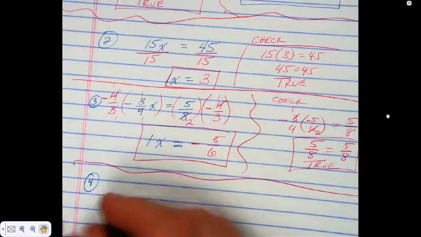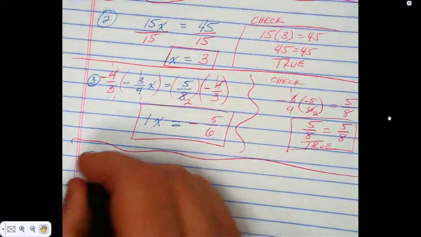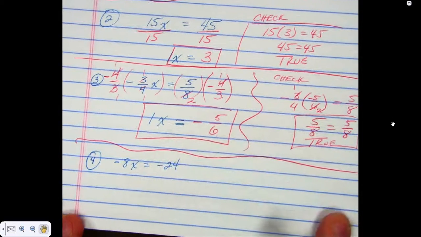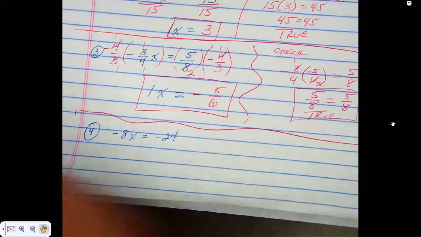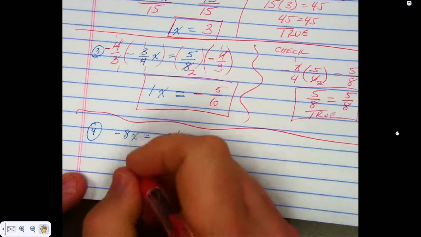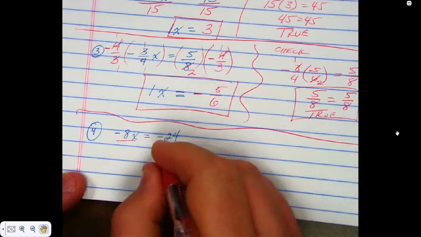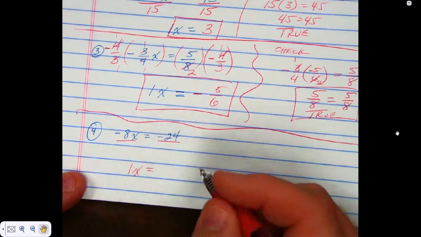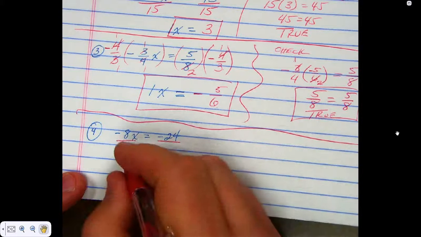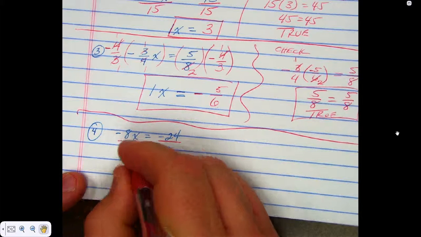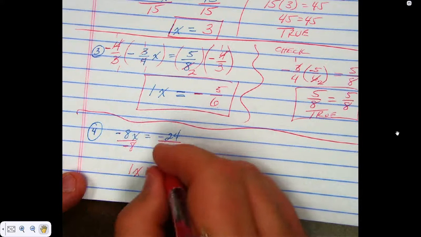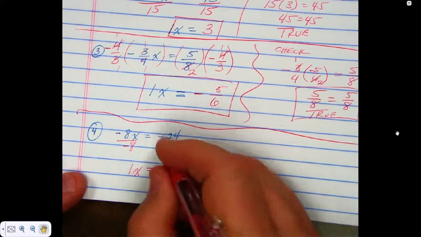So in a problem where we had like negative 8x is equal to a negative 24. And like I said, I'll let you write all this down in just a second. What am I going to do here? I have an integer in front of my x. So instead of multiplying, what am I going to do? Divide, by itself, because I want to know what one of these x's is equal to, correct? Yes. So what am I going to divide by here? Anybody? Negative 8. A negative 8. Same sign, because you want a negative by a negative to be a positive. If I divide everything on the left side by negative 8, I have to divide everything on the right side by negative 8. Negative by negative is 8.